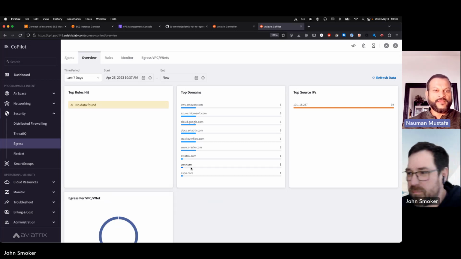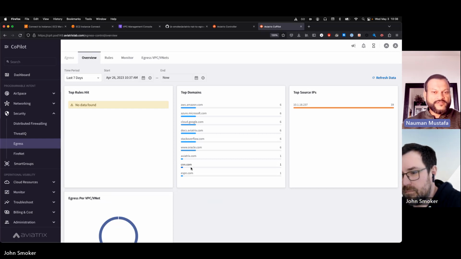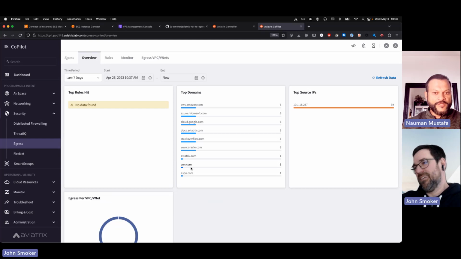And specifically with the cloud, where the internet is sitting next to your applications, it's very important that you have that visibility, because once you have the visibility, you can control things. If you don't have visibility, there's no way you can control things. So it's an important angle for security.